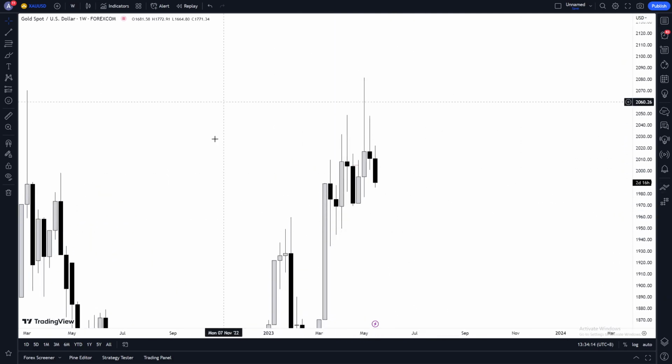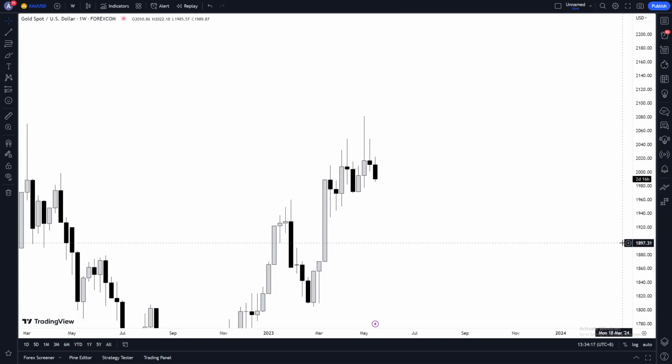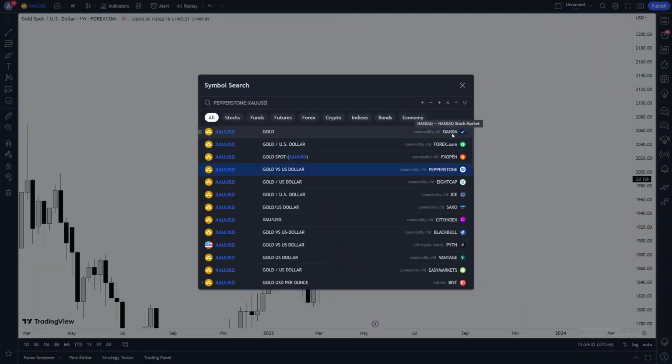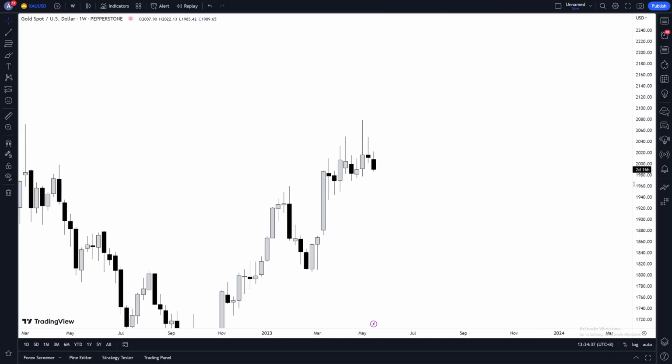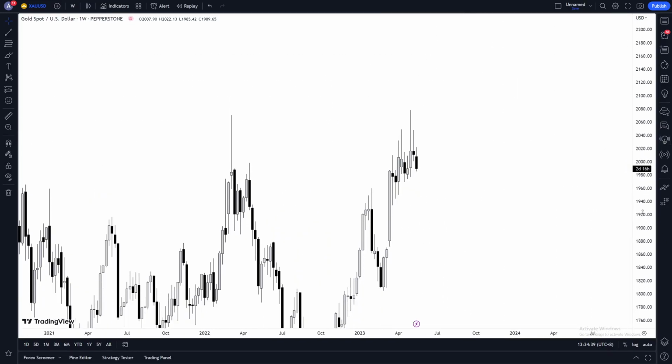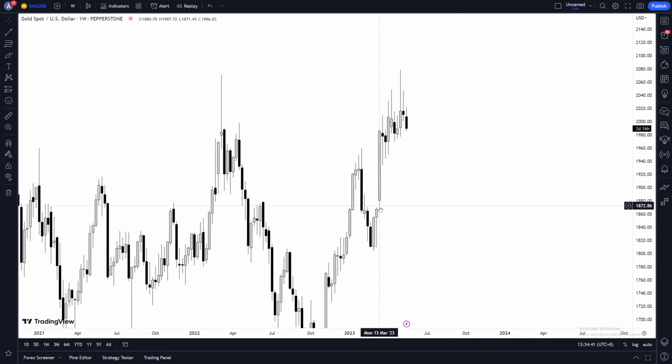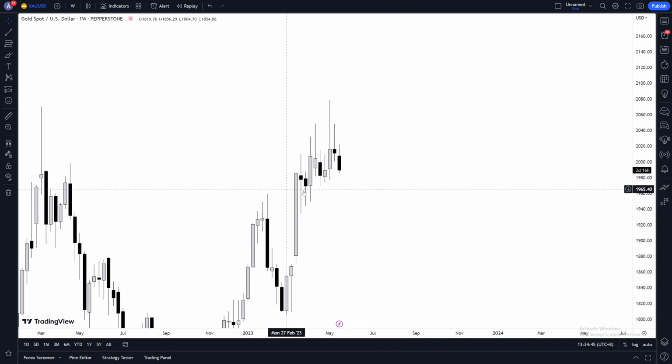Now, this broker feed, as I said, the broker feed that is superior, in my personal opinion, is IC Markets, okay? Just putting that out there. IC Markets broker feed is superior. Forex.com does not match IC Markets 100%. Pepperstone is closer, so let's take a look at Pepperstone right here. In some ways, it's almost identical, but in other ways, it's not. Like this gap over here is not. But this is what happened on IC Markets.